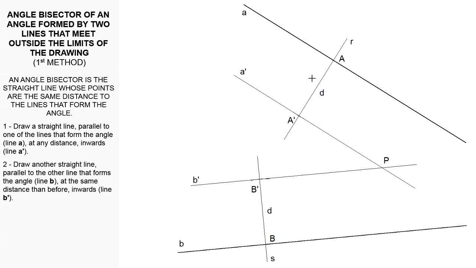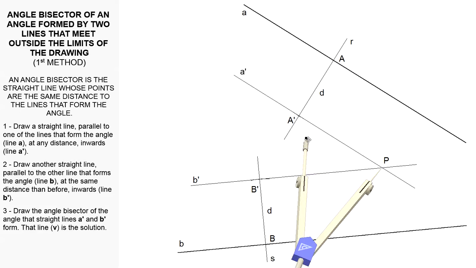We could repeat the steps with another measure, different from the last one, in order to find another point Q that is the same distance to both lines, but a different distance from the one at point P. However, it is enough with drawing the angle bisector of the angles that lines A1 and B1 form at point P.